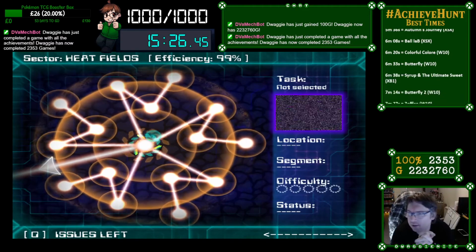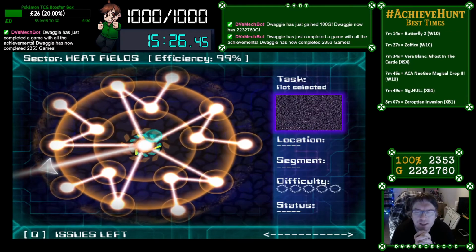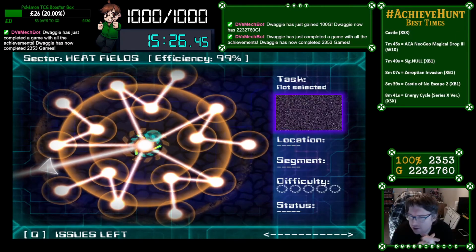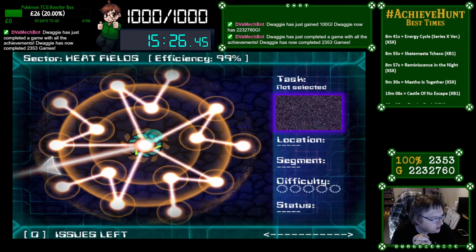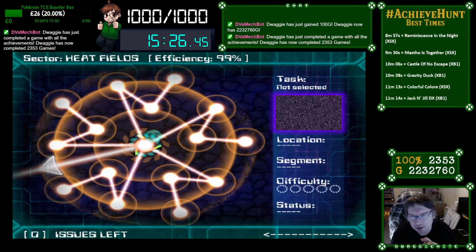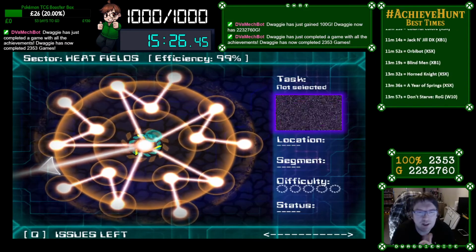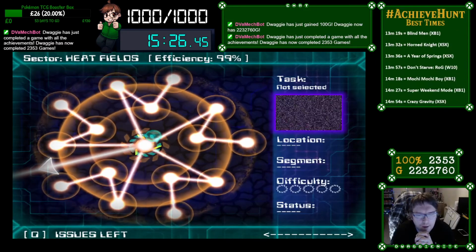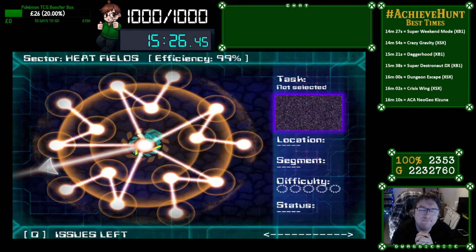Anyway, that's been the first 1000G for Danger Energy on Windows 10. Thank you for this chance to just chat and provide this content for all of you. I really appreciate it. I'll see you soon. Thank you.